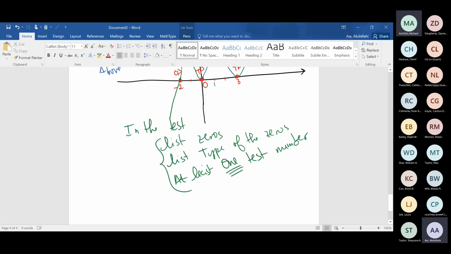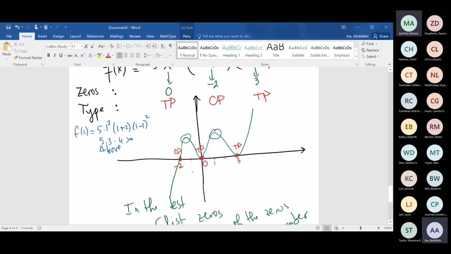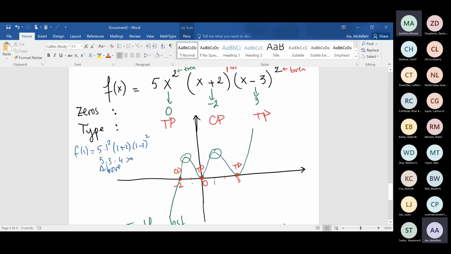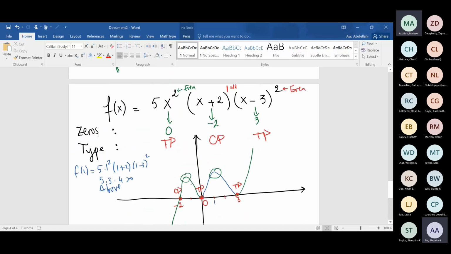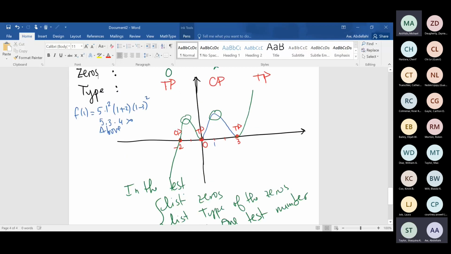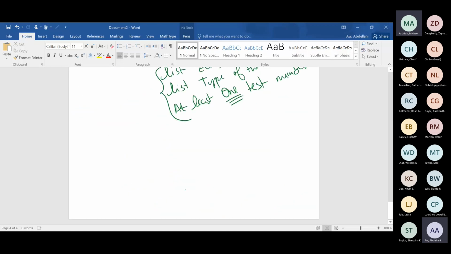If I just see a graph that looks like a good graph without all this information, I'll say, okay, you picked it from the calculator, so you don't get any credit. You agree on that? So it is a very, very little calculation. When you look at this, it's almost no calculation, almost none, right? Okay, so that is graphing using the zeros.